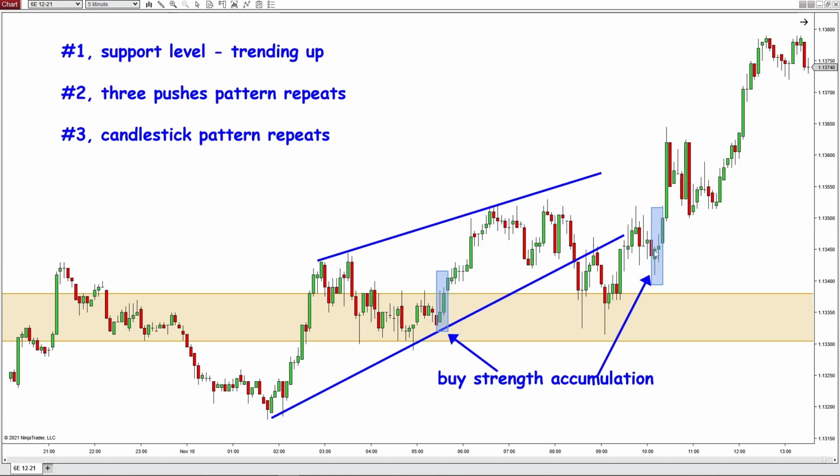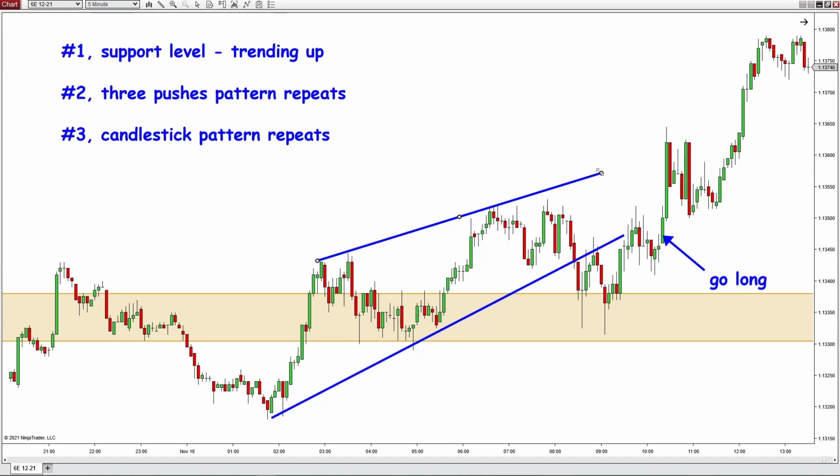The same thing here. These two bull bars, they are accumulation of buy power as well, and then the next bar you can see that it's breaking up and then resumes the trend. So you should go long at this bar and put your buy order on top of this doji-like bar. So the trend will go up, and then for your profit target, you can first extend your trend line here. You can see that when it touches the trend line, it reverses greatly because other traders are taking profit at the same time.